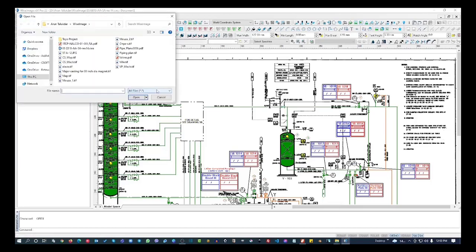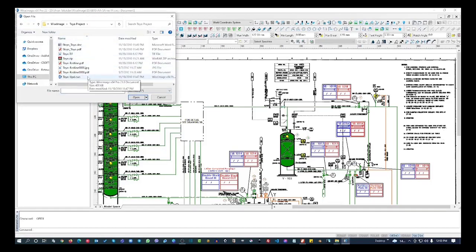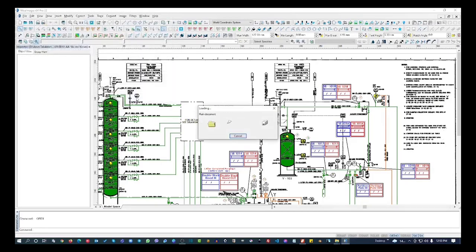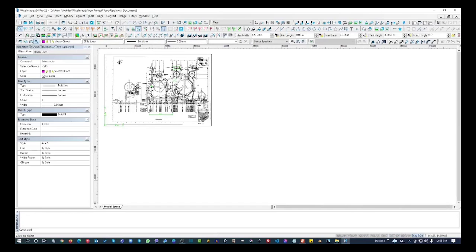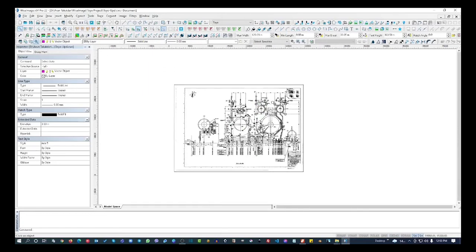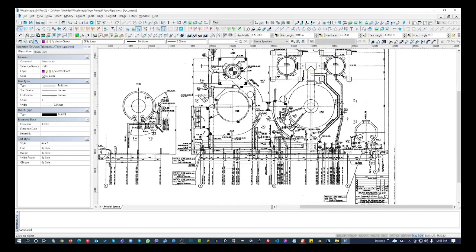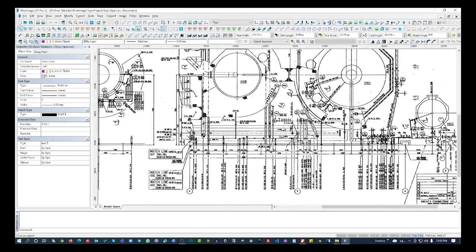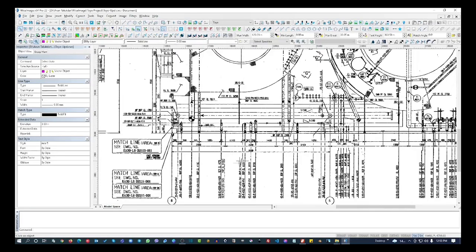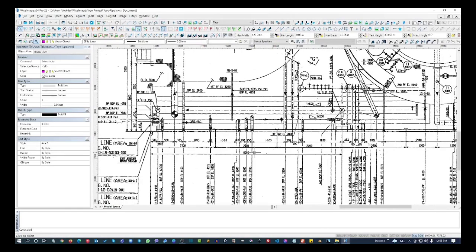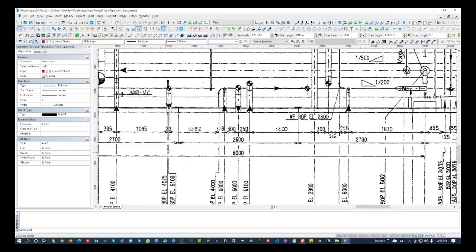I'll open one more example from the Toyo projects. So I'll open this CWS. The first thing, they'll clean the drawing. They will align the drawing. So this is now much cleaner and aligned. And then what we'll have to do is match the scale. We'll discuss later on, or in some other videos, how we have to match the scale and everything.